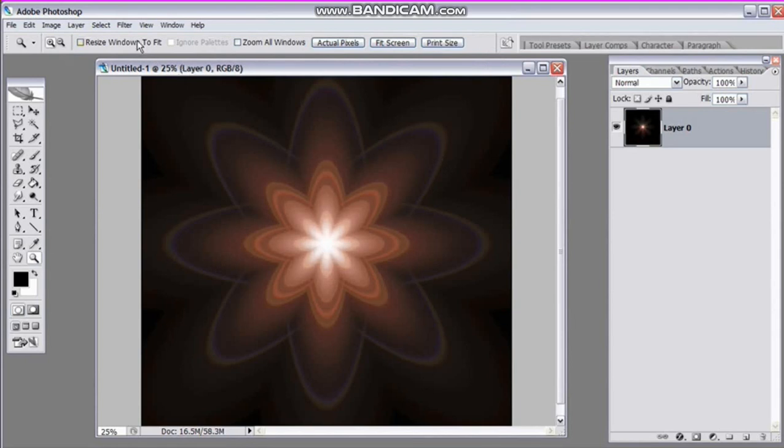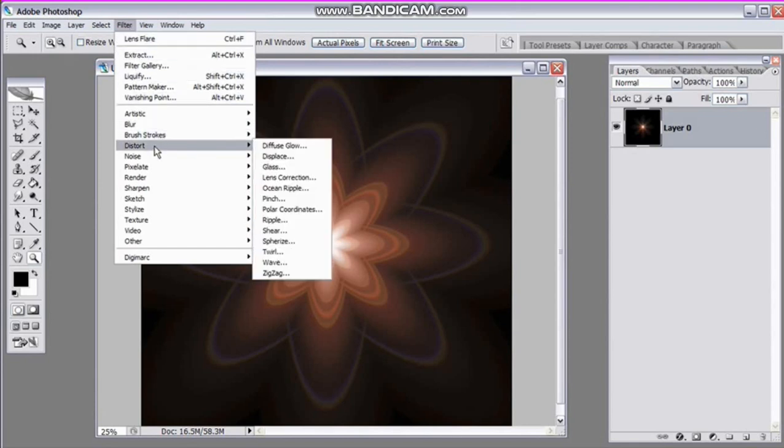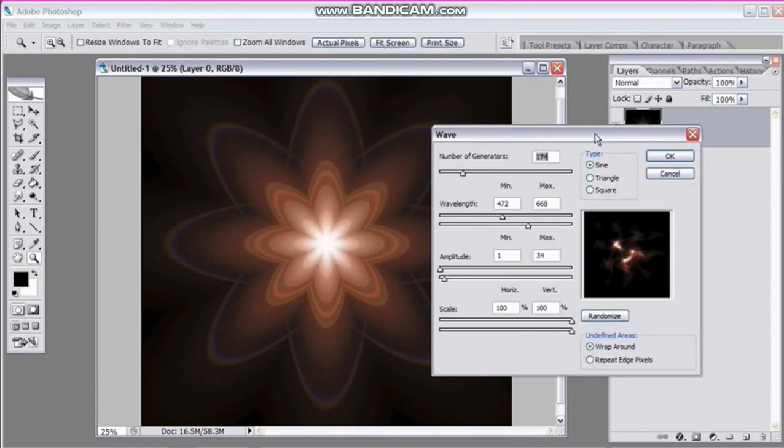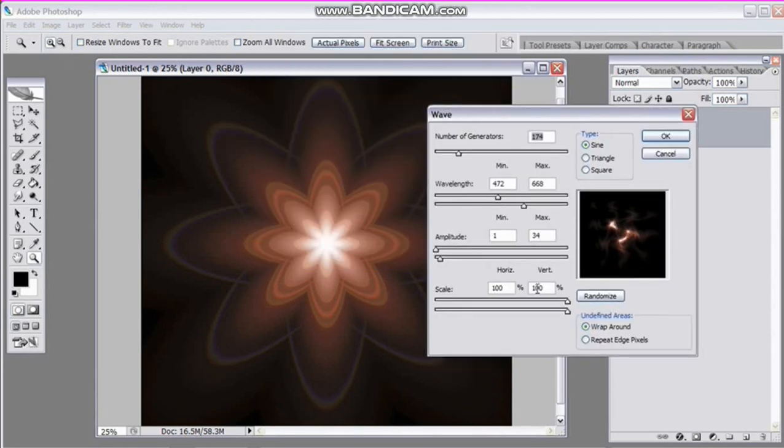Let's come up here to Filter and down here to Distort, and I want you to select Wave. And what I'm going to try to do with this shape is create some sort of separation and little tiny beams of light with this shape, almost like a scattered effect.